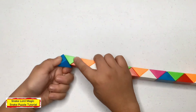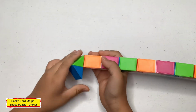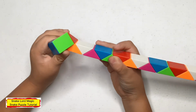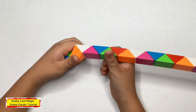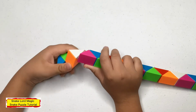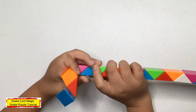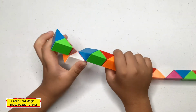This blue one down. Now, this red one up. Now, this one only three. Now, this one down. Now, this one down. Now, this blue one down. Now, this green one down.